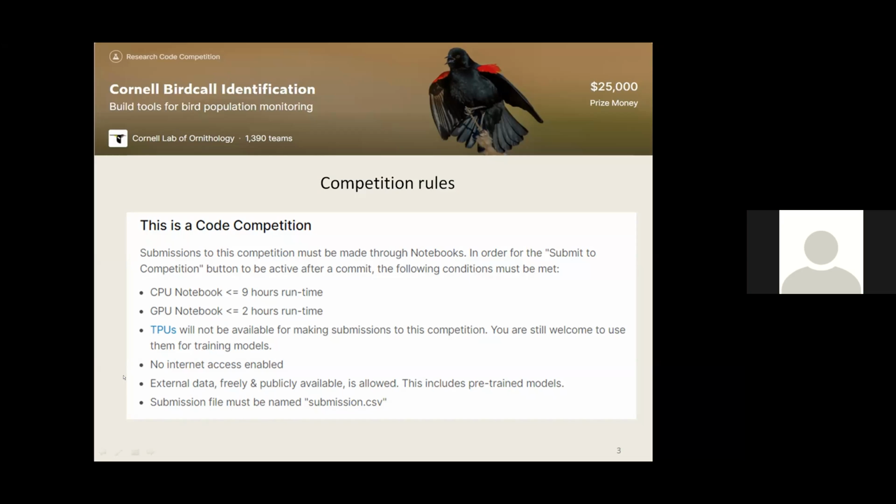The execution time is just to generate predictions for the test data. It's not to train your model as well. Well, I guess you could do whatever you wanted with it. But I didn't investigate that, and I think probably people already pre-trained models in advance. I think 2 hours is really short if you want to train a model and run inference as well.